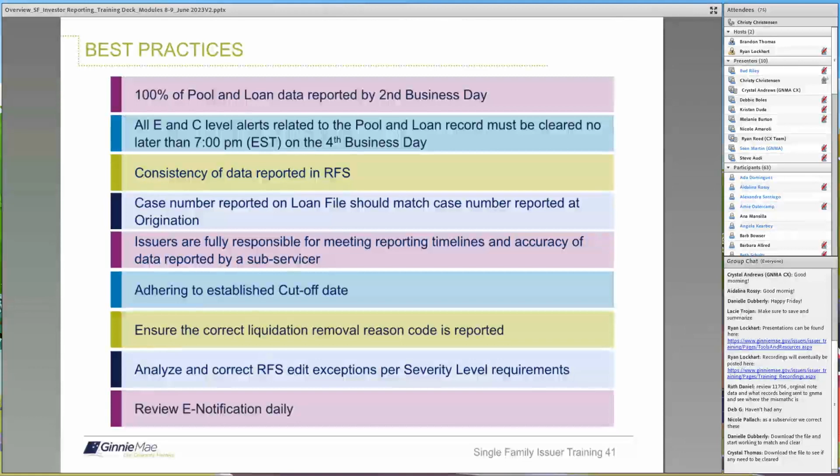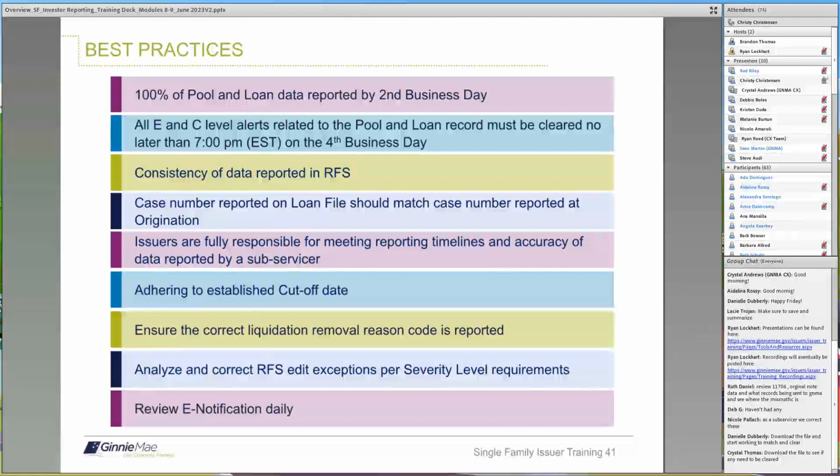There should be consistency of data reported in RFS. The case number reported on the loan should match the origination reported case number. The issuers are fully responsible for meeting the reporting timelines and accuracy of the data reported by their subservicers.